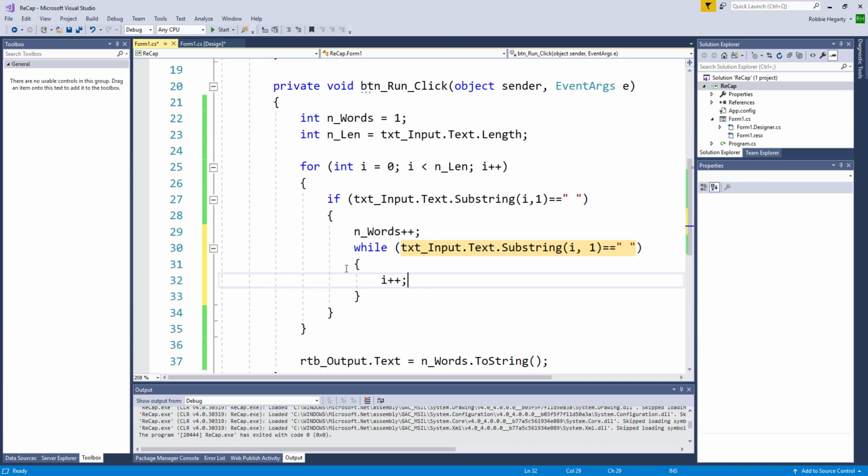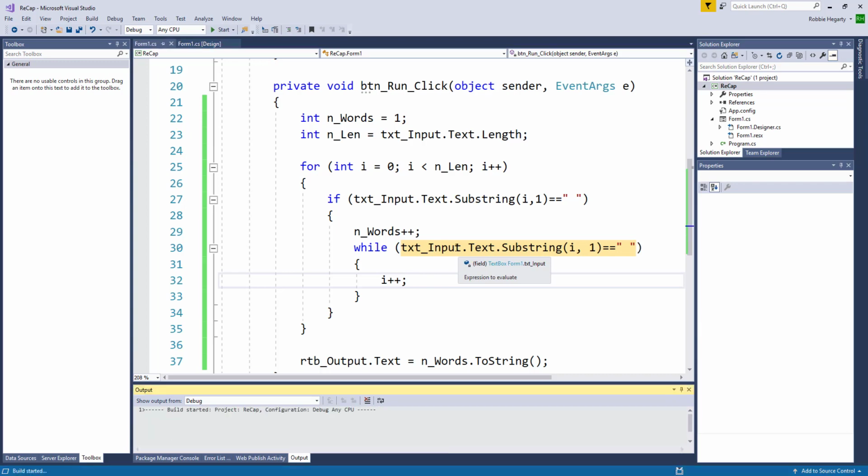So if the next character is a space, it should do the same again, and it'll only come out whenever it comes across a non-space character. And once it does come across that non-space, it should go out of this statement, back to the for loop, and if i still hasn't reached the conclusion, in other words the length of the string, well then it'll go around again.